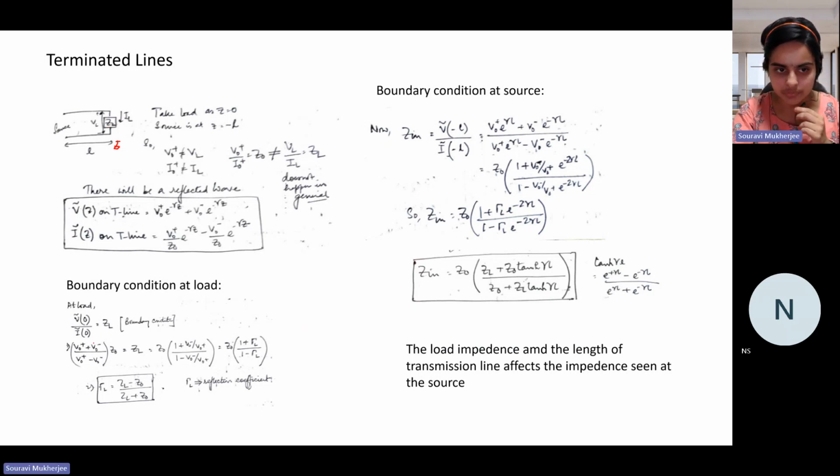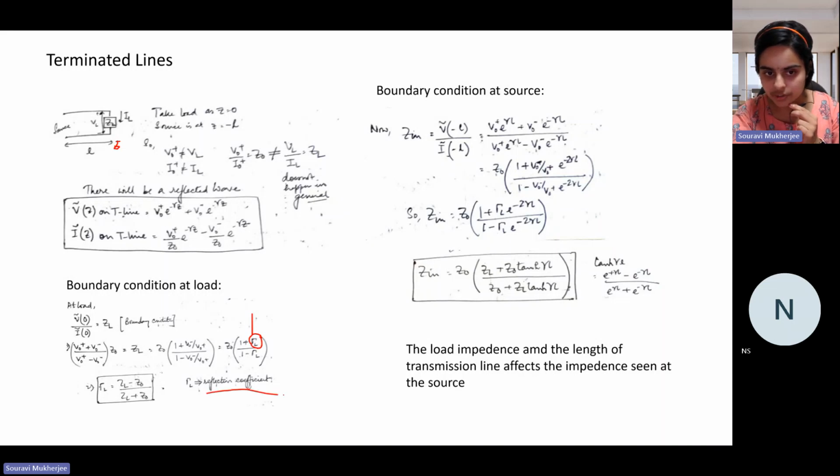That is one boundary condition. If you apply that to this expression here, what do you get? What is the ratio of V by I in general, and then you put Z equal to 0. So you get an expression like this. ZL is related to Z naught, which is at the source, and they are related by this relation where you have this additional term now.